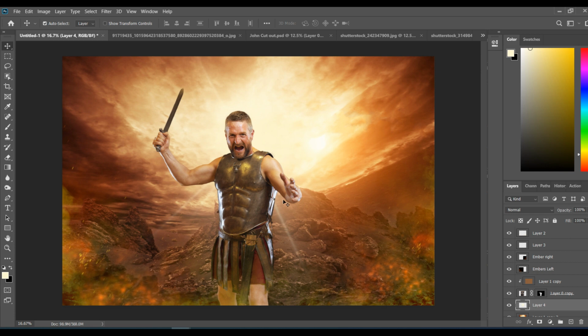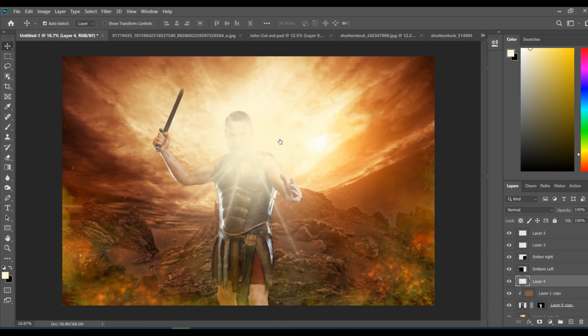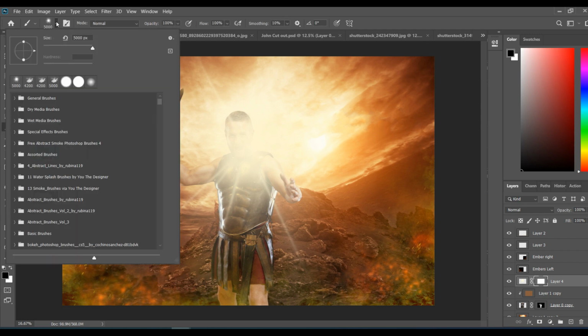But what I actually, I said that wrong. The lens flare is behind him, but if you think about it, I also want to create a bit of a halo around the edge of him, as if the light is spreading past him. As you see in movies and real life, do you know what I mean? So I'm going to actually pop this above John, in front of him. And then I'll paint away the section of the lens flare that I don't want, the middle bit here, right? Now, like I said earlier, I could do this with the eraser tool, but if I erase it, it's gone. So what I can do is create a mask. So I've got the layer mask. So don't forget, white is the area you see. And if you choose black, is the area you want to paint away.